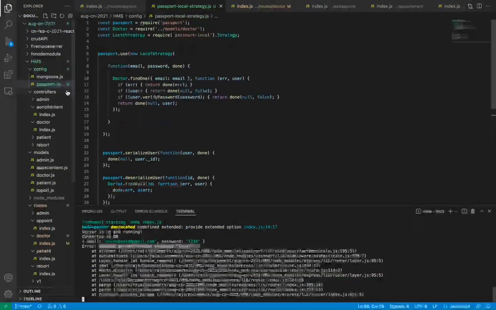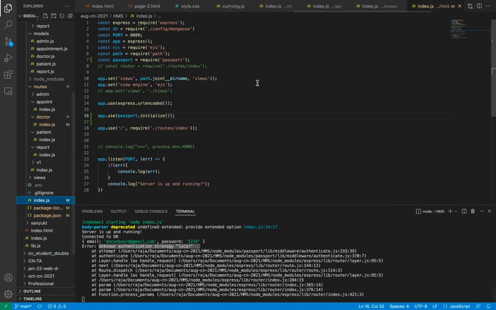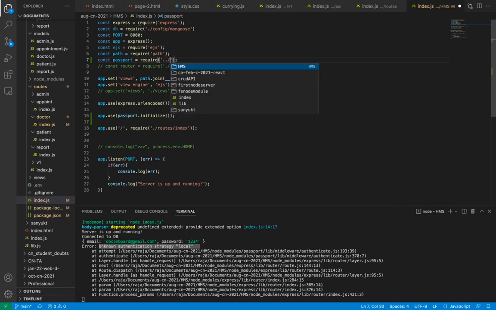What did we miss? Let me check in here. We have the passport.initialize function in place. Dot session we do not want to use. Passport equals require passport. Obviously, we do not require it from here, but that should do the job. Anyways, let's see.